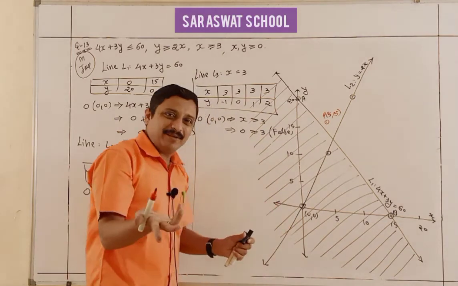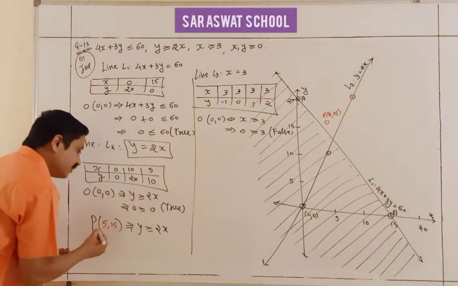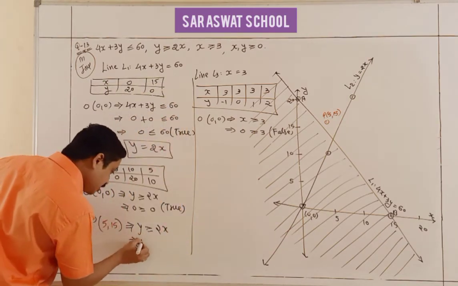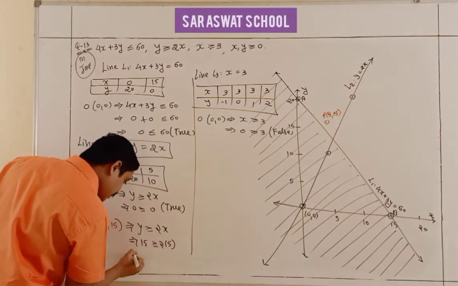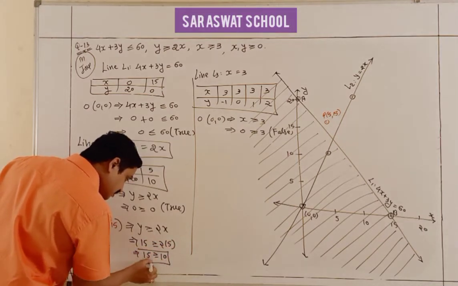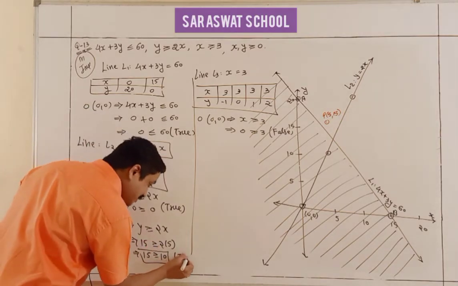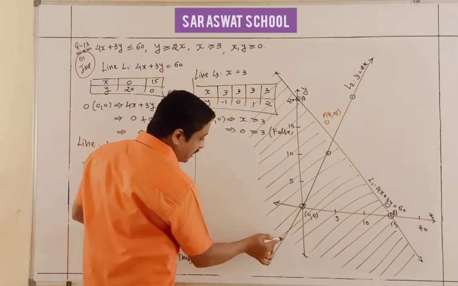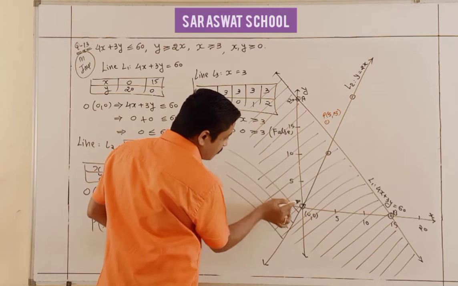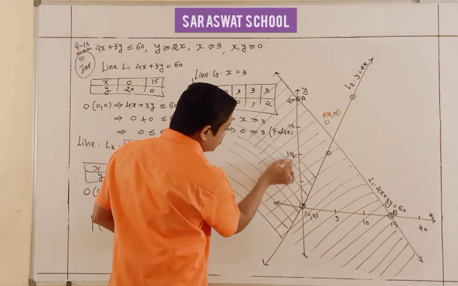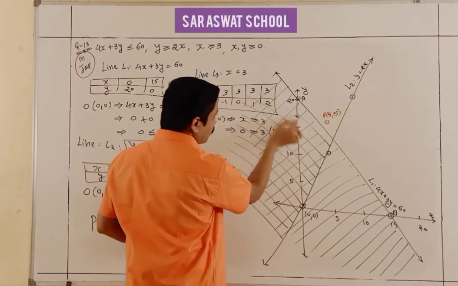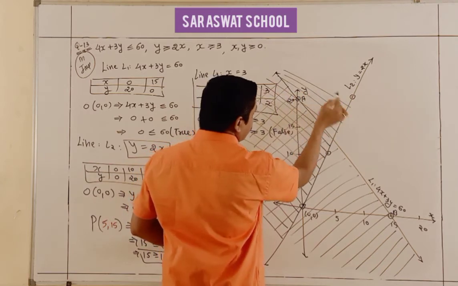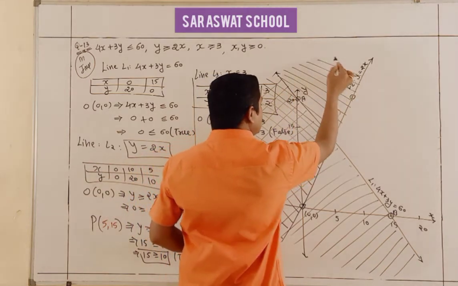Let's write any point P. And here write down 5, 15 and check whether its equation is satisfied or not. Y is 15, X is 5, more than 10. 15 is more than 10? Yes, it is true. It is your shading towards upper side. 5, 15 side. It is this side I make the shading. That is students. Here your L2 graph is ready.